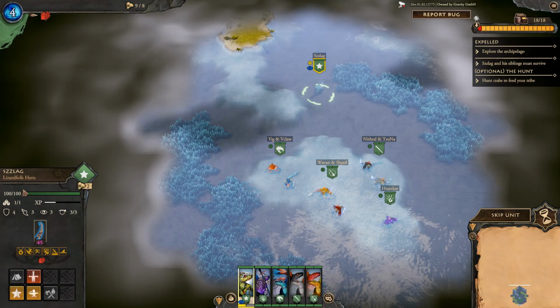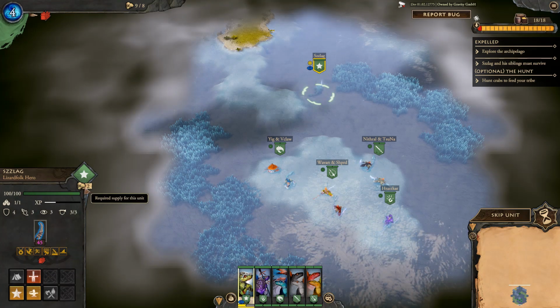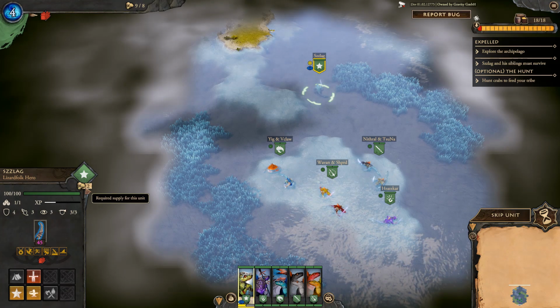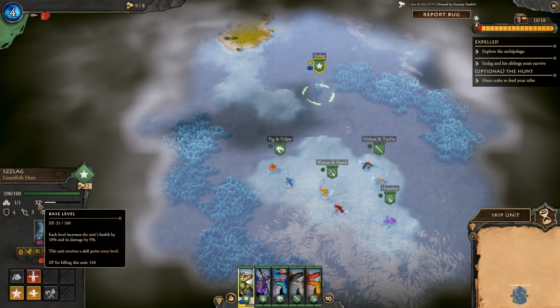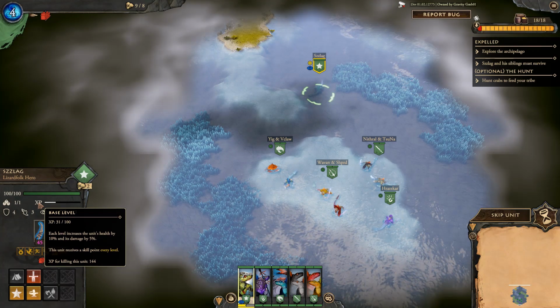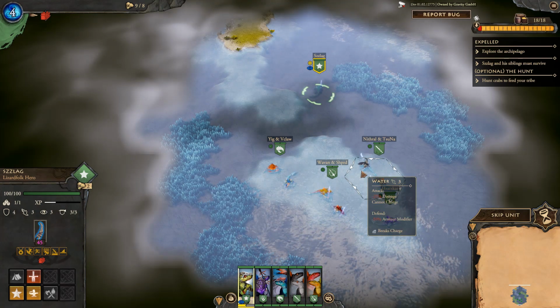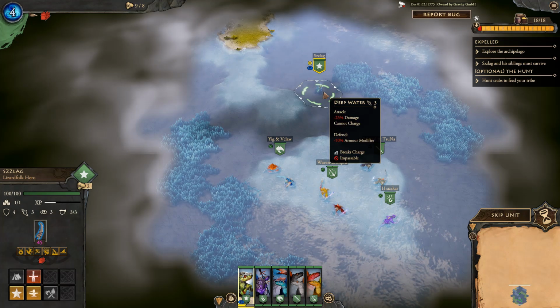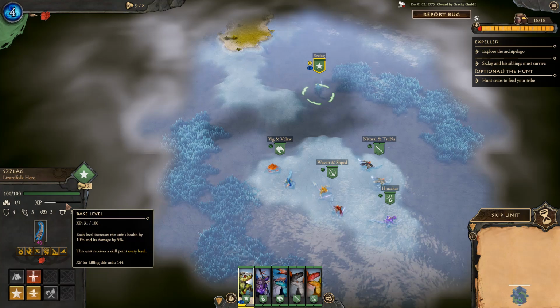Now if we look at Zlag, he is your hero. He's the lizard folk hero. You've got your health, 100 of 100. Required supply for this unit is 2. You have your supply limit there. Your squad size, it's 1 of 1. Your XP. Now through everything you do, if you defeat an enemy, and especially if he defeats an enemy and these guys are close by, everyone levels up. If you find gold or treasure, you will get more XP, and then you can level up.